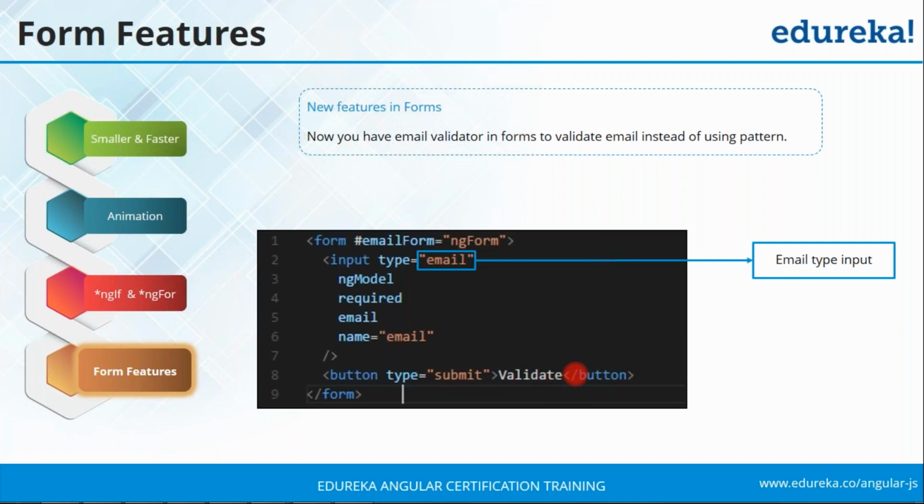Now what is happening here is that we have an email validator in this form which will automatically validate these emails. Earlier we were using regular expressions to validate those emails, but now it is much easier with the email validator. So this has been made easier, and this email validator has been introduced in our form features.